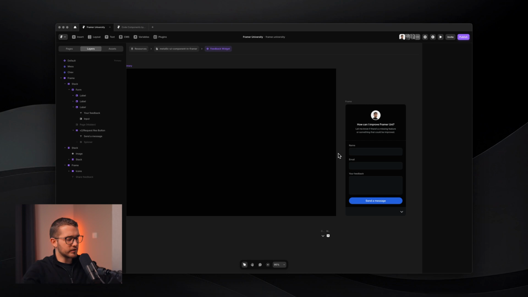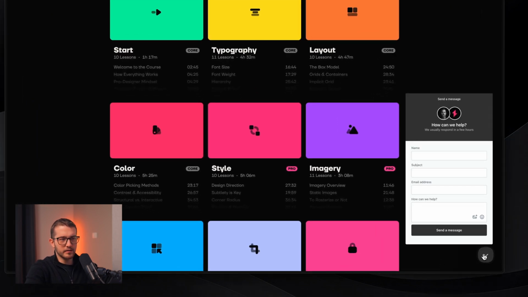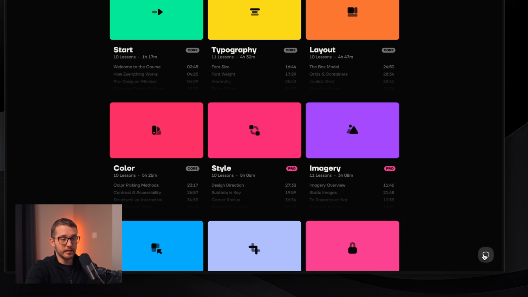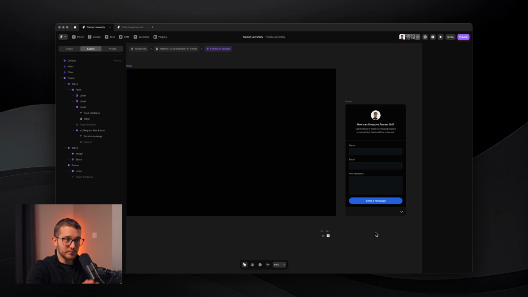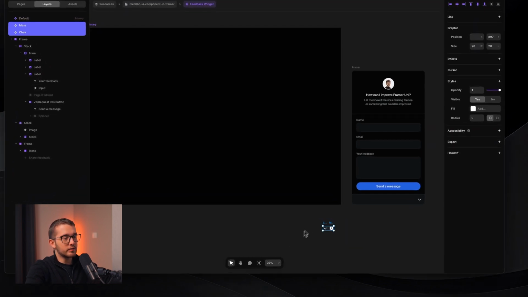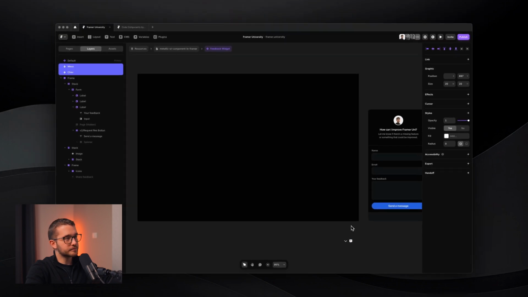So, we're going to have that little icon, like this chat icon, that we can also click, and it's going to have a hover state, which is going to be a little bit different to this one. And then it's going to have this expand out animation when we click it. And I want to make it really fluid and really nice, and hopefully I can make that happen. So first of all, I want to create the little icon that will be the trigger for the widget.